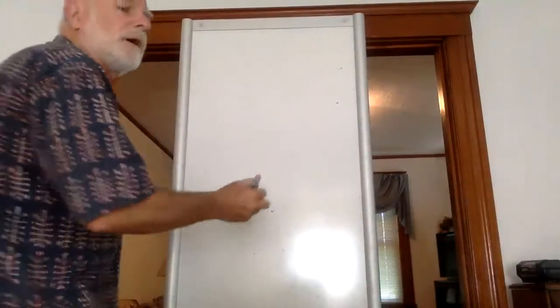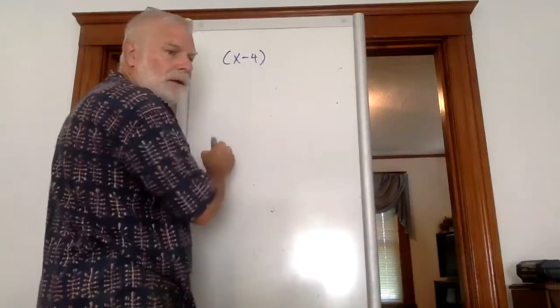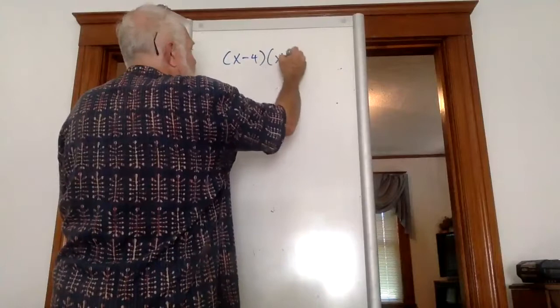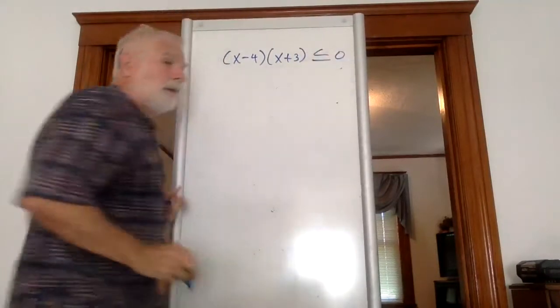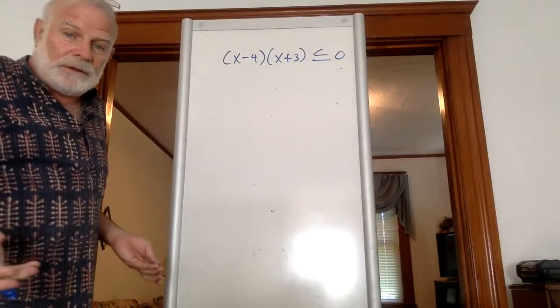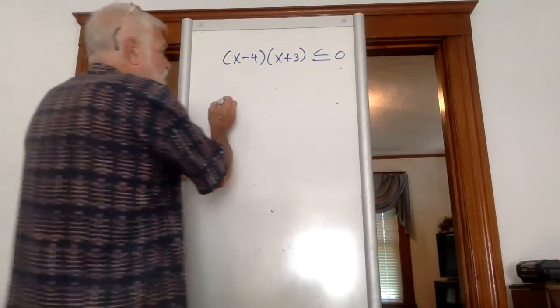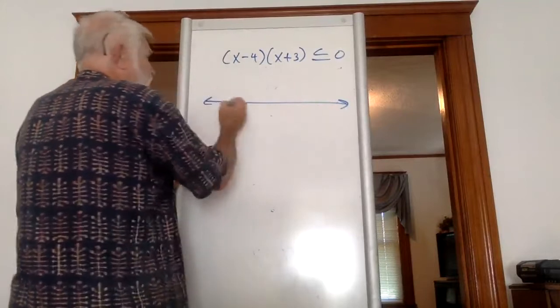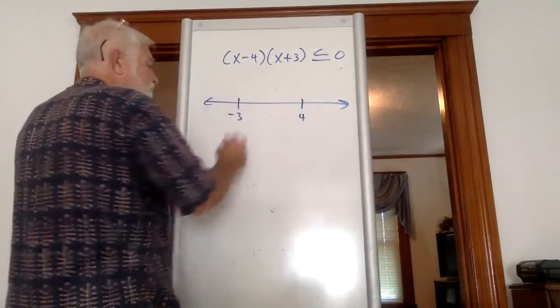We'll see that we're basically going to do the same thing each and every time. So this is what I wrote. I've got it in front of me there: (x minus 4)(x plus 3), the product, and I want it to be less than or equal to 0. I hope you can identify the important numbers. If we want it to be less than or equal to 0, I think we better find out when it's equal to 0, and we've certainly done enough work at this stage to say, okay, positive 4, negative 3.